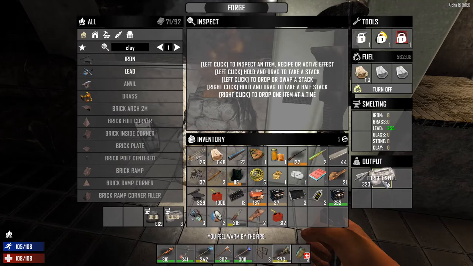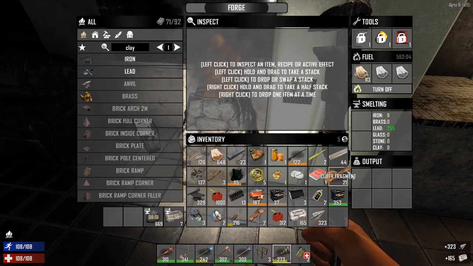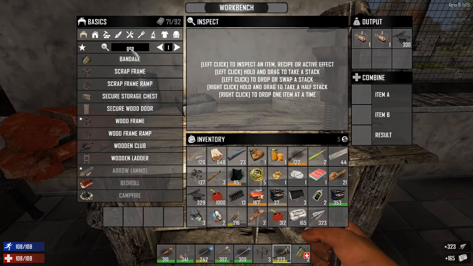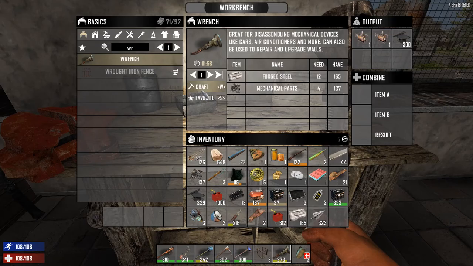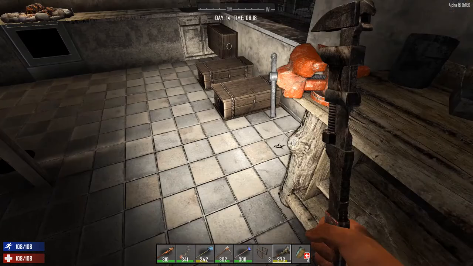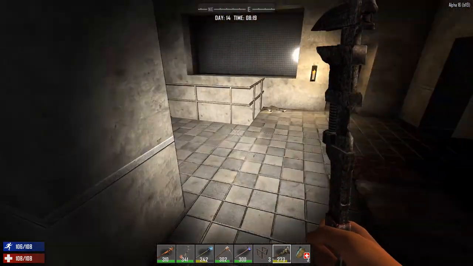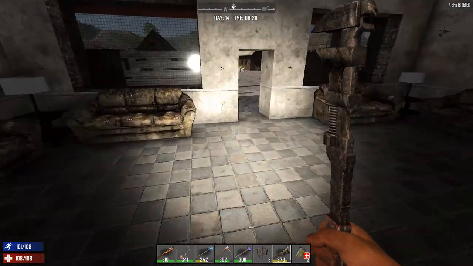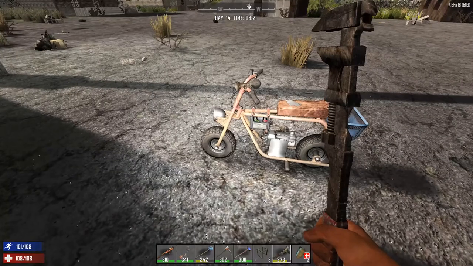Alright, so not quite done, but close. Really close. Alright, let's go ahead and make our wrench. Oh, and I did find a basket. Speaking of storage space, I found a basket in one of the little stores for this guy.